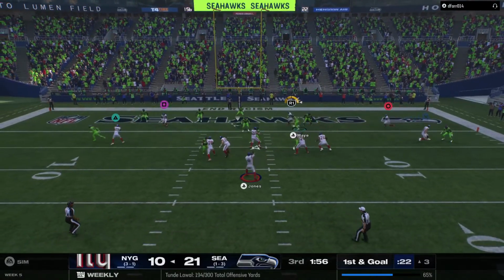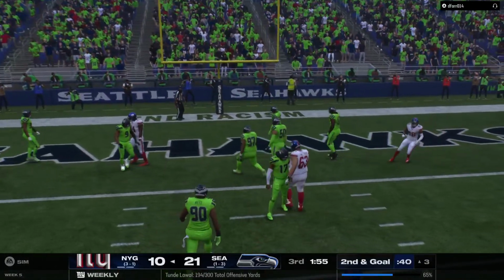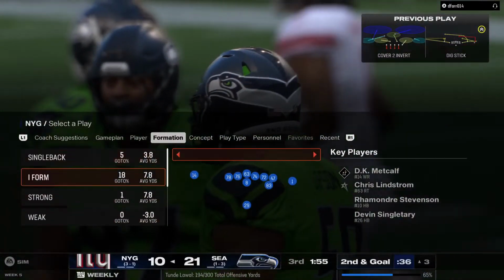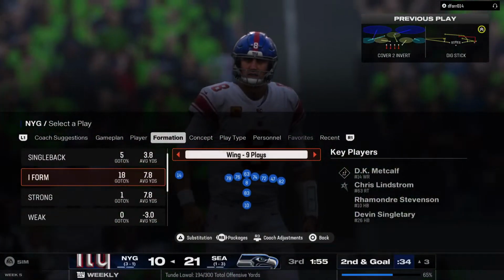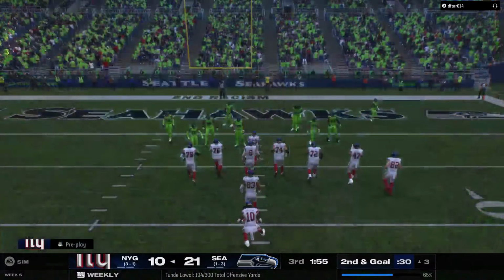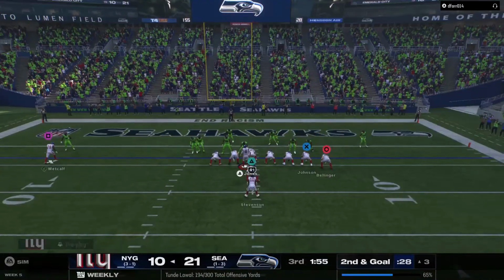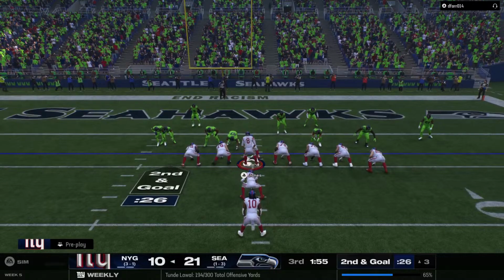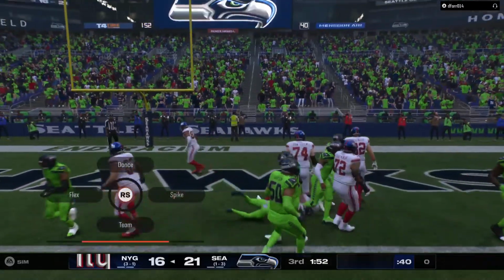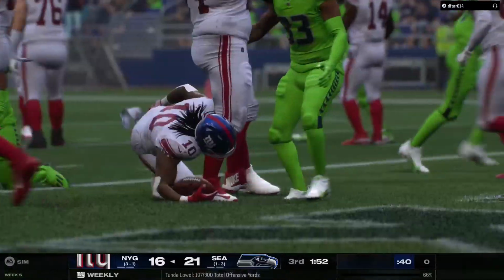Back to throw again. Toward the end zone, but that's going to wind up incomplete. The frustration is definitely setting in because they've thrown it to him over and over, unable to come up with a catch thus far. I think he knew he would have his challenges against his secondary. I don't think he saw a goose egg at this point in the game. Stevenson will score. Touchdown, New York.